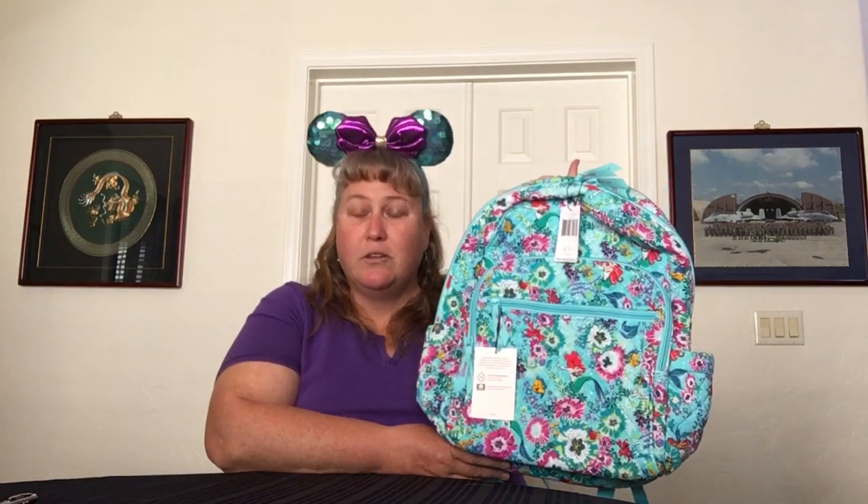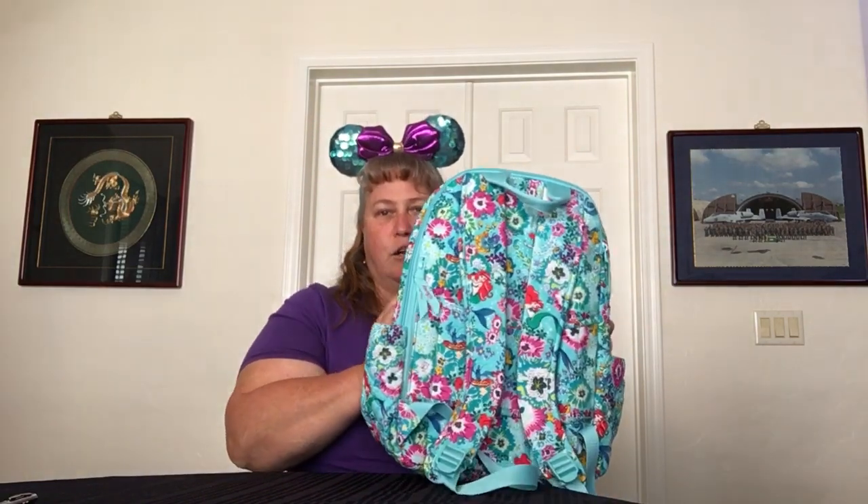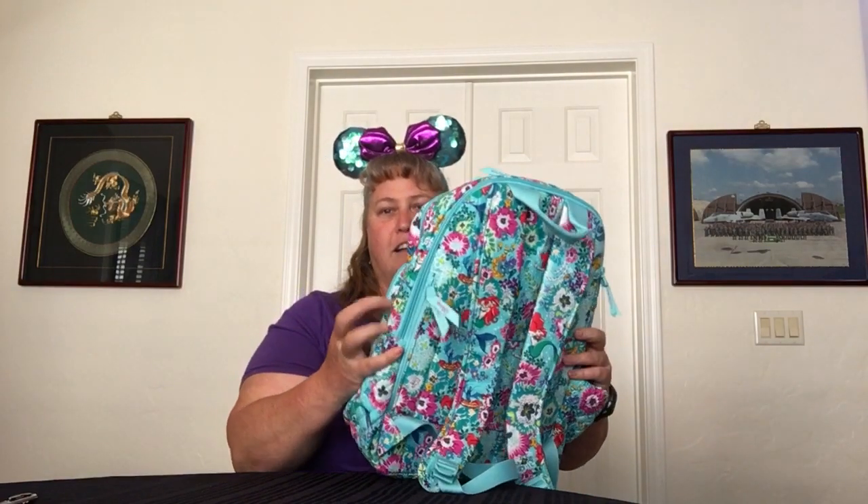This is a standard campus backpack. When I first pulled it out of the bag I thought it was bigger — much bigger than my other campus backpack. So I went back to the room and compared them side by side. It's not actually much bigger; it's just the way it was folded, because normally the campus has its sides pushed in when folded flat, so it looks skinnier.